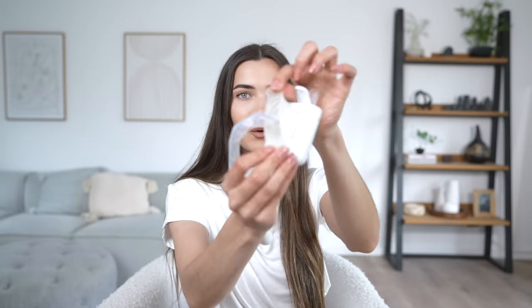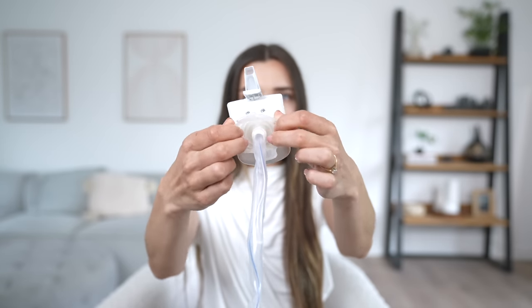Moving on — this next item is basically a tap for milk or any drink you have in the fridge. You screw it onto any bottle of any size; it's apparently universal. All you do is press a button and it dispenses your drink like a tap, which I think is so cool. It came in a set of two. It has a seal that stretches over any bottle to prevent leaks.